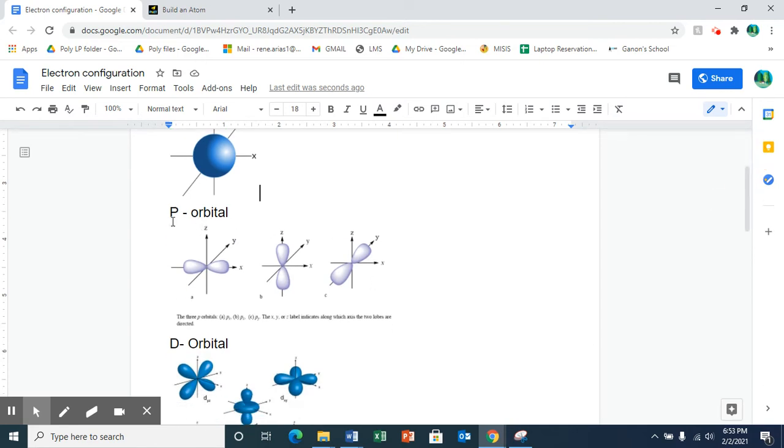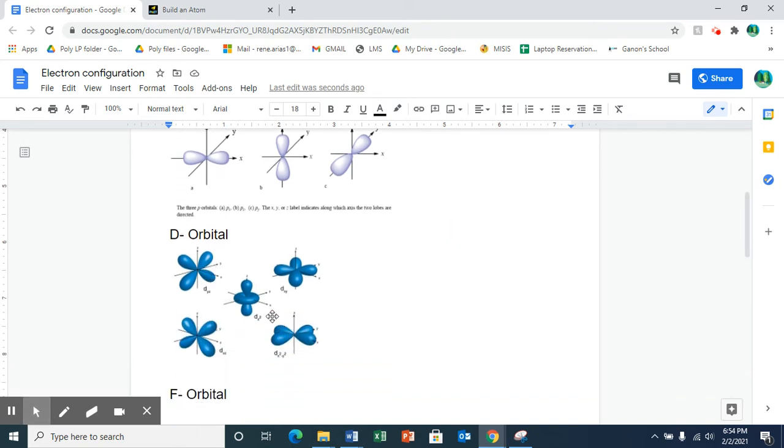Now we move on to the p orbital. The p orbital is like a dumbbell shape. We can have it this way in the x-axis, we can have it going up in the z-axis, or we can have it going away from us and toward us. So there are three different configurations. Each configuration can have an electron with an up spin and a down spin. In other words, each suborbital here can hold two electrons, two here, two here, two here. So p orbitals can hold 6 electrons. That's the reasoning behind it and why it happens.